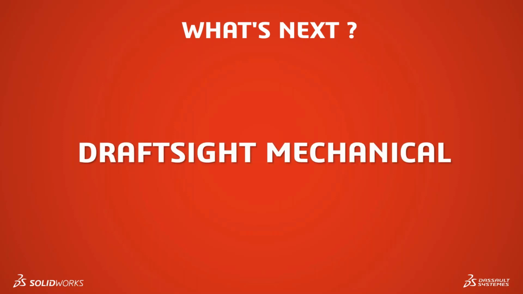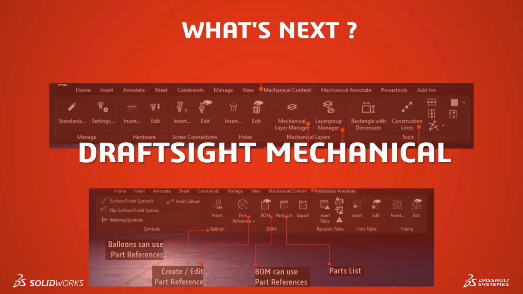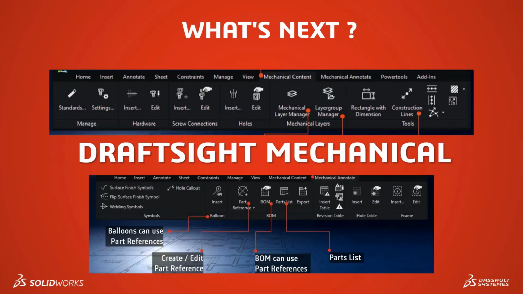We have a DraftSight Mechanical version separately that was launched this year in January. With this, there is a mechanical layer manager, and we can create construction lines and rectangles with dimensions. There is much more than that. There is a BOM, and we can use part references. Whenever we create a DWG entity, we can specify a particular point on that entity. A part BOM can be extracted, a part list can be generated, and additional information like miscellaneous objects can be added to the BOM. Those are the options we have in the DraftSight Mechanical version.